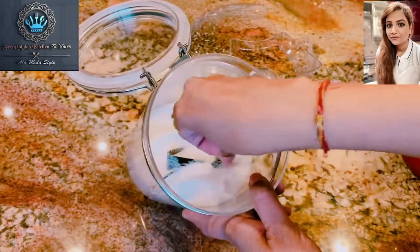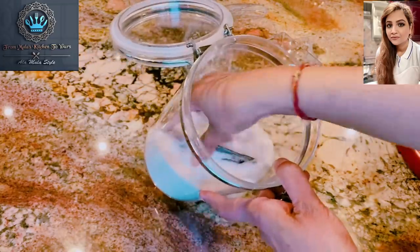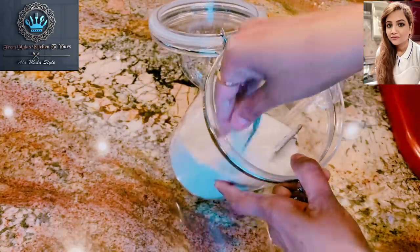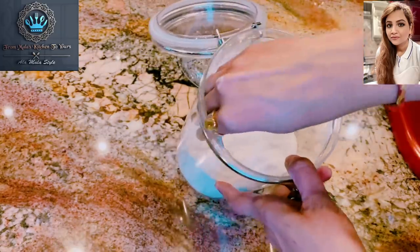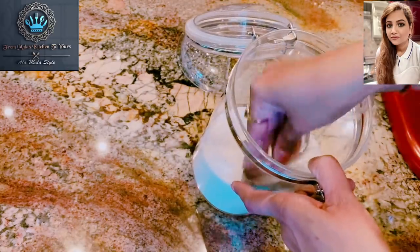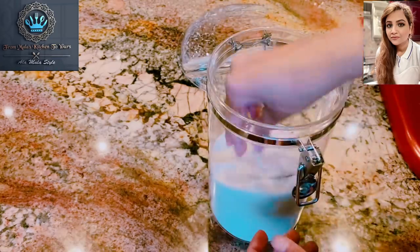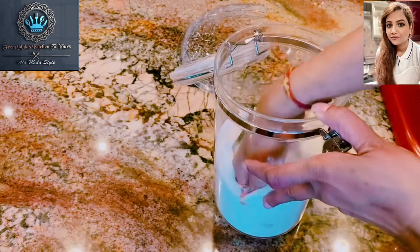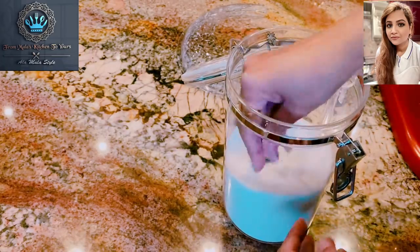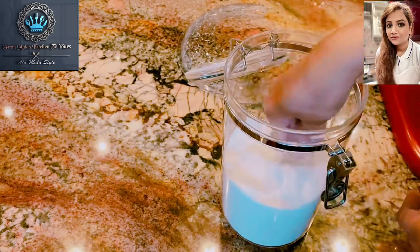I'm going to nestle this down just like this. Scoop some of that sugar over it. Get that nice and buried in there. Yep, use your hands because you want this nice and all the way down, hidden. There we go. Come on, get down in there. Hide that. Make sure it's covered with sugar. There we go. Oh, and it does not want to get hidden. Look at that. There we go, finally.